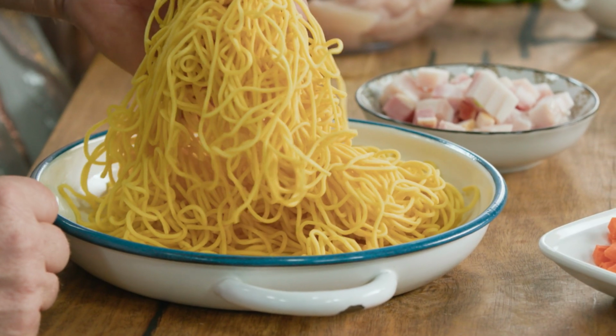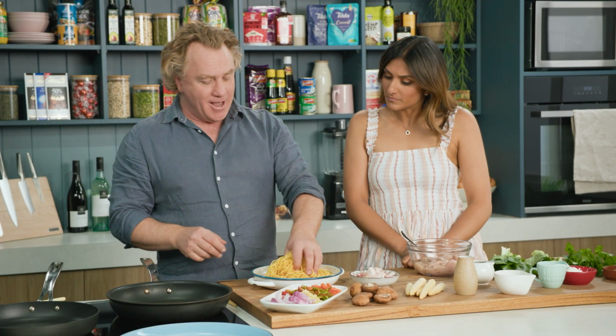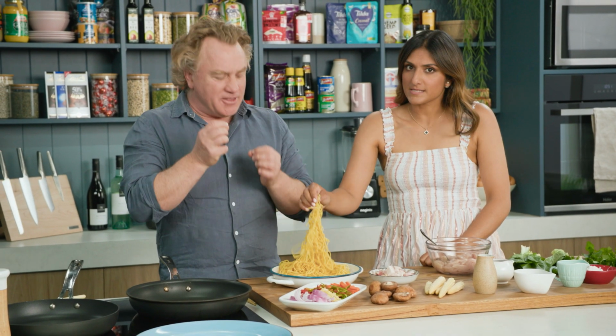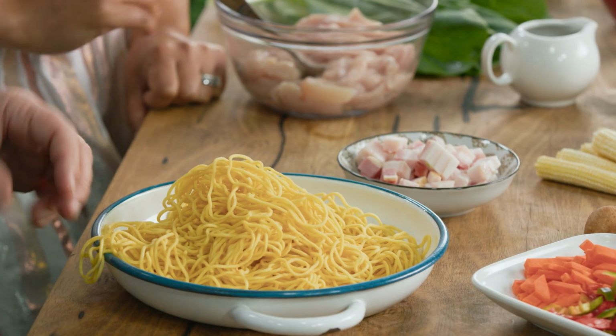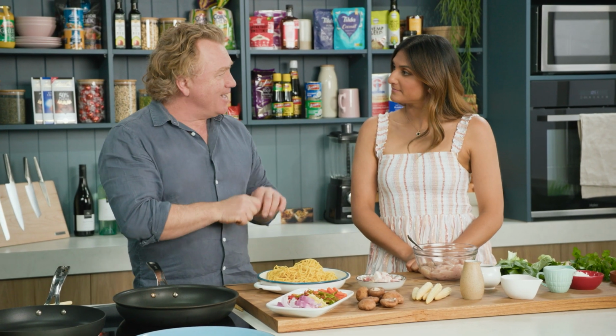The trick is to cook them in hot boiling water with a little bit of salt, drain them off, cool them down so they're like this. Have a feel of them. Beautiful. A little bit sticky, so they're just cooked to the right amount. And it's the same as cooking pasta. Have a little taste of it, take them out, strain them under water, and then get all that water off them.